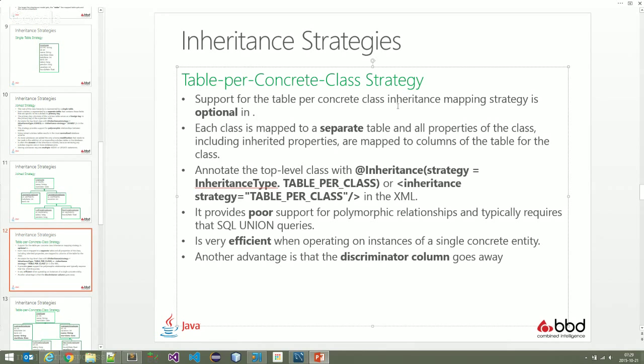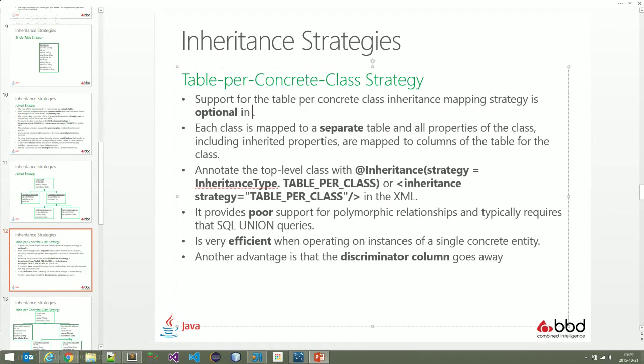I'll fix that up. I think I read in the JPA 2 book that it's still optional. Most providers will support it, but to be compliant with the spec, you don't have to support it.